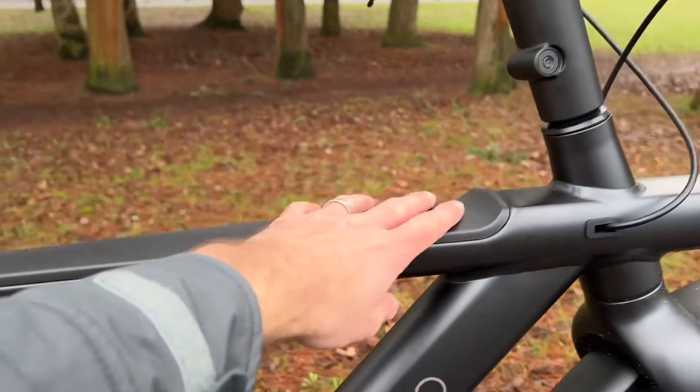The 504 watt-hour battery gives it an advertised range of 70-plus miles, and I think this is actually pretty accurate. I rode a fair amount and barely used any of the battery — though probably closer to 50 miles if you're using boost mode a lot and going up hills. I was impressed with the range, but I actually have a theory for why that range is so good — and it's not a good reason. I'll share that when I get to the bad and ugly part of this review.